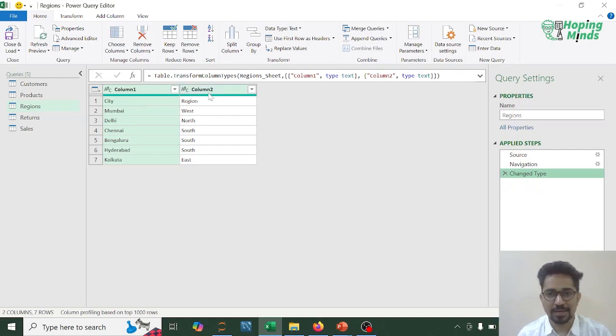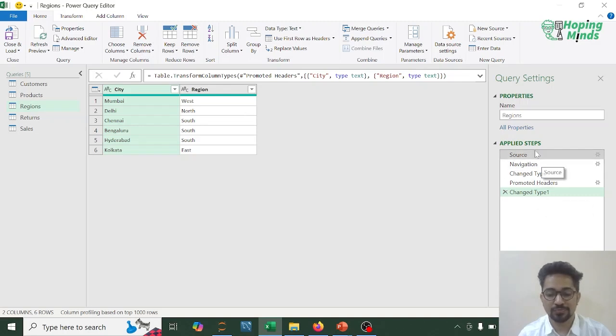So whatever changes we apply will be applied over here, and we cannot change some intermediate step. We have to delete from bottom to top, not from between. So if I've applied 5 steps, the 5th or last step will be the first one to get deleted. The 4th step will be the second one to get deleted, the third one will be the third step to get deleted, and so on. So again, I'll apply this. I just need to click on use first row as headers, and here it is applied, right? Whatever transformations we apply will be reflected over here.